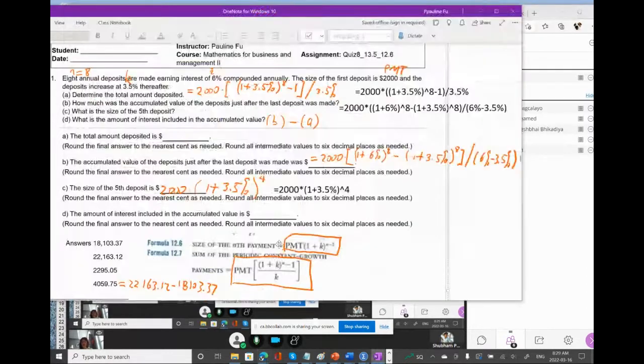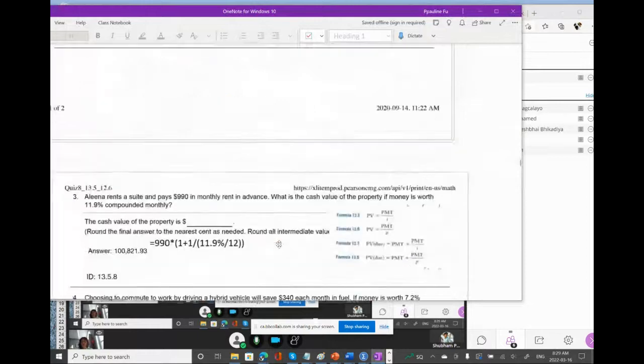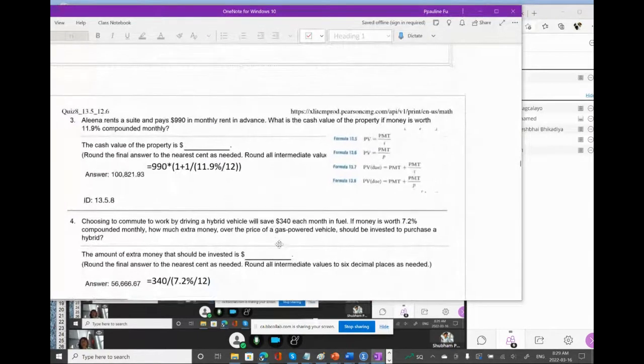So now let's move on to the next question. So we did question 1, question 2. Let's do question 3. Question 3 is chapter 13, section 5. That is perpetuity. A perpetuity is an annuity such that the payment is made forever. For example, the scholarship. Every year, our college provides scholarship, year after year after year, the scholarship goes on forever. So that is a perpetuity.